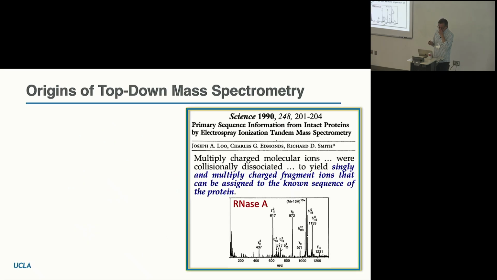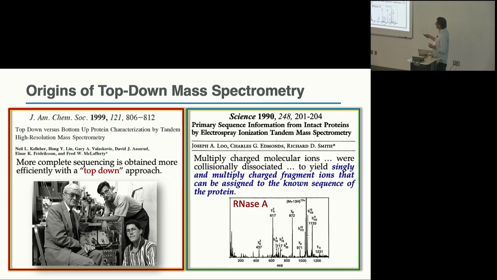Okay, so the origins of top-down mass spectrometry go back a long way. Around the time when electrospray ionization was first developed by Fenn's laboratory, I was at Pacific Northwest National Laboratory working with Dick Smith, and we were just trying to see what we could do with electrospray ionization. So we tried the experiment where we just took a protein and busted it apart. We used collisional activation, the method that Josh talked about, using collisions, broke the protein up into pieces, and we tried to figure out what the masses of these pieces were, and that matched the sequence. So we demonstrated that the protein could be fragmented into bigger pieces, and those pieces could be used to identify the sequence of the protein.